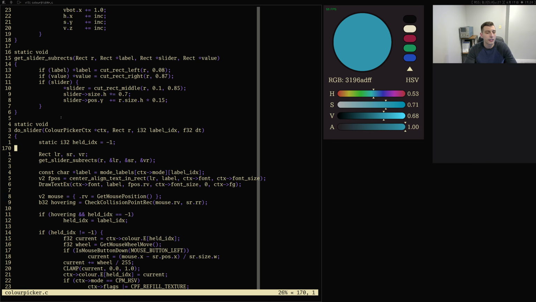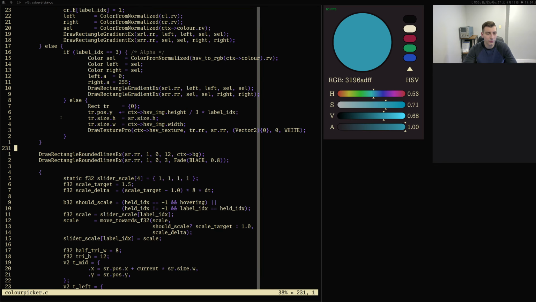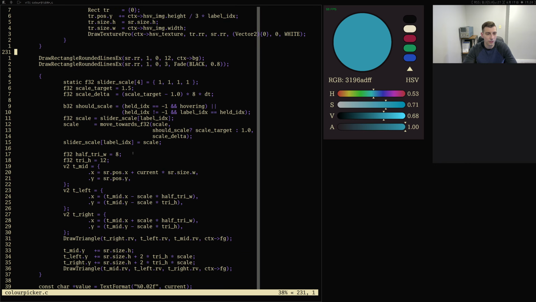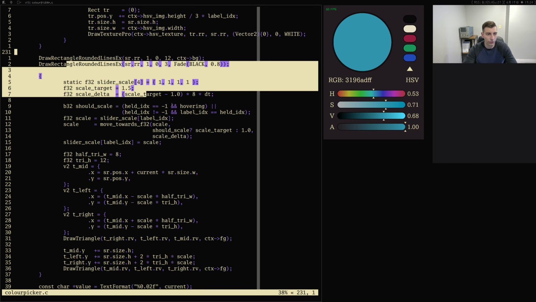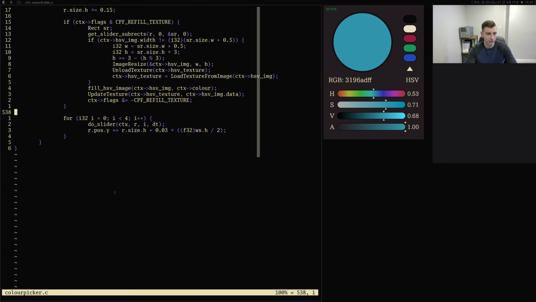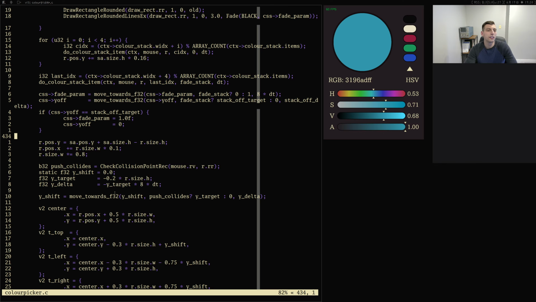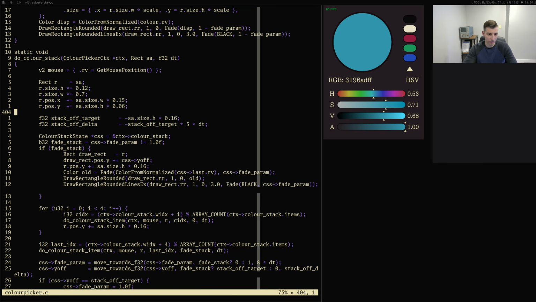The other thing I did, yeah, this one I didn't move. Where was it? Here, the color stack. I cleaned up all the static variables for the color stack. These could have been pulled in.